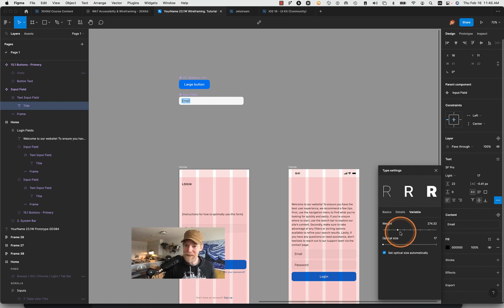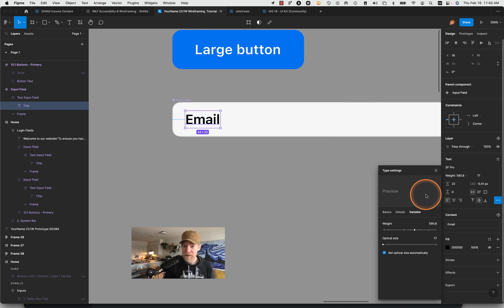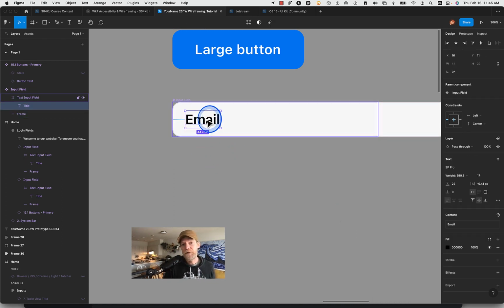So variable fonts, amazing. You can actually set the weight in one file. Some variable font files allow for quite a few different axes on them. San Francisco has both optical size and weight. Optical size is for when you're moving from dark mode to light mode. So pretty amazing, that's variable fonts. I'll bring variable fonts back later in the course, just because it's so amazing. But it is a little bit more advanced concept, even for typography.